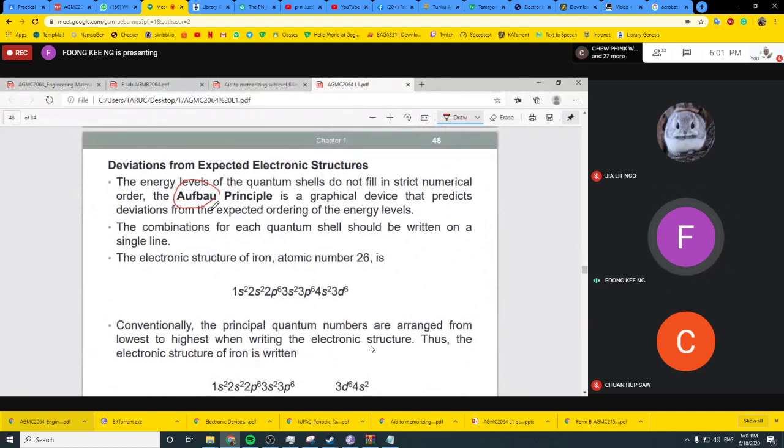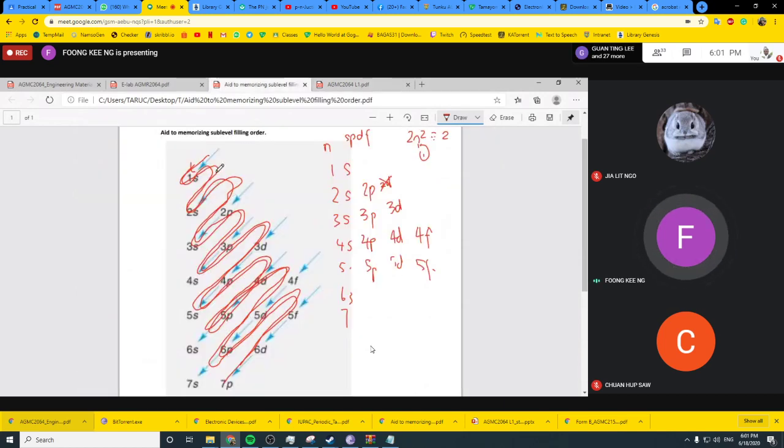All right. So he says to you that this one will give you deviation. It's not always that you follow the order of how you arrange the electronic configuration based on energy level. So to a certain extent here, they don't follow. And therefore, you have this, remember, this is the 8. And you can explain to me why it is that the 3d comes after the 4s and not before the 4s here, and why does the 5s come before the 4d? All right, so this is the explanation behind it.